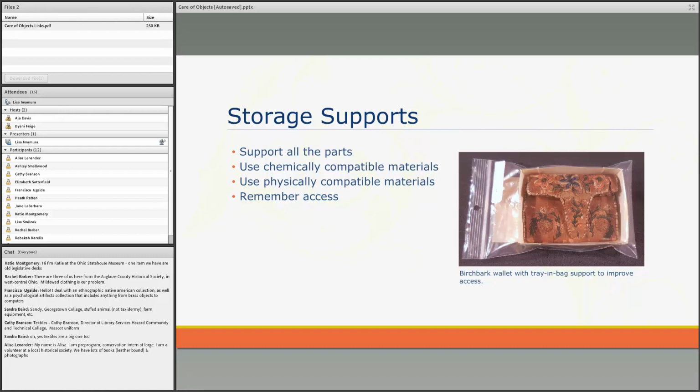But because the bag is so close to the actual size of the object, every time the object had to come out or go back, the zip mechanism at the top could catch on the object and abrade that delicate surface. So all we did was add this little tray. It's folder weight, acid-free, lignin-free paper, and it's sewn onto a piece of mat board to pull on. So the tray keeps the bag open enough as you're pulling that the zip doesn't contact the wallet. So that was one way to maintain the visual access, keep the small footprint, and also reduce that physical risk. So always be thinking about how this object is going to be accessed in the future.